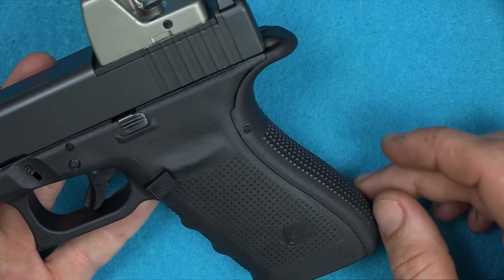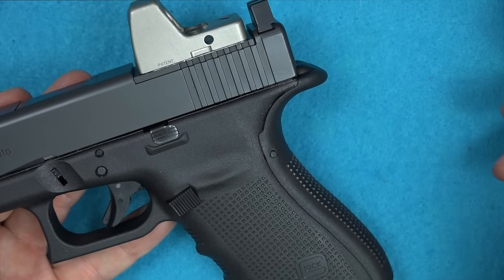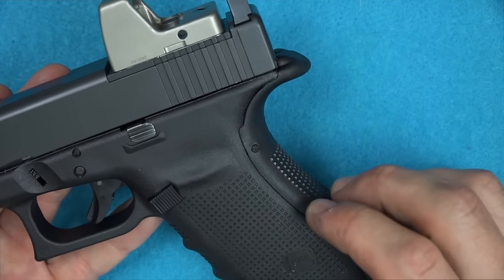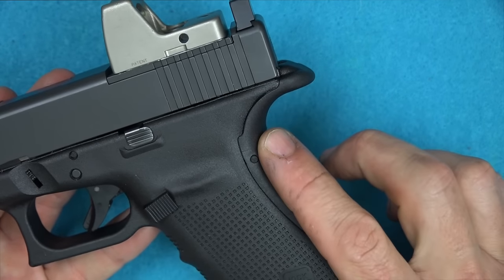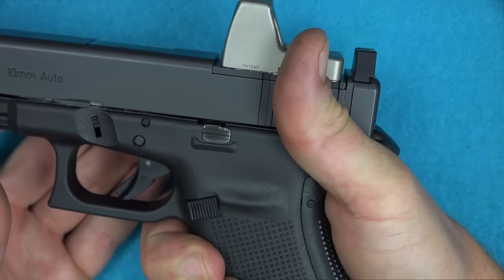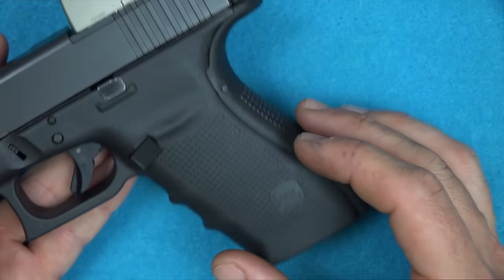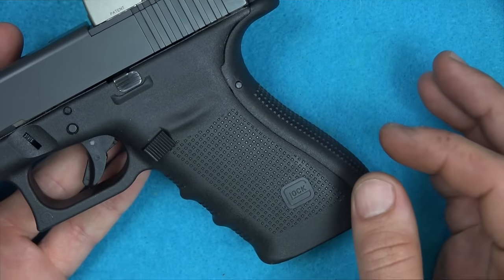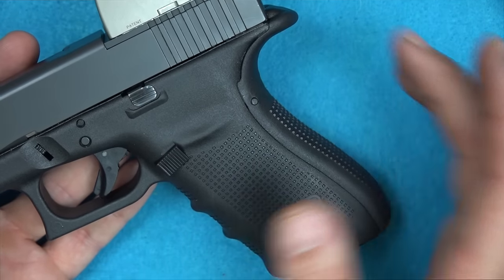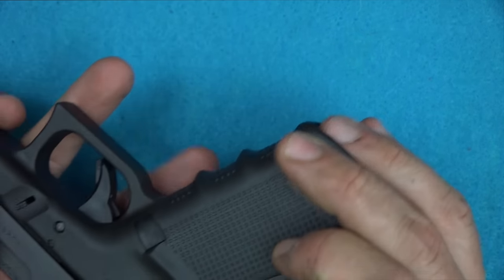That said, it does come with different back straps. So two of them will have the beaver tail, medium and large, and two of them will not have it. I've found, I do have very large hands, or relatively large hands, that I prefer the medium back strap with the beaver tail. It just lets you get really high on the pistol, consistent grip, and I like the circumference of it again because I have large hands. However, I'm guessing probably 80 to 90% of shooters out there are just going to leave it with the base grip and not put any of the added dimension size ones on there. So that's just a guess, but that's what I expect.